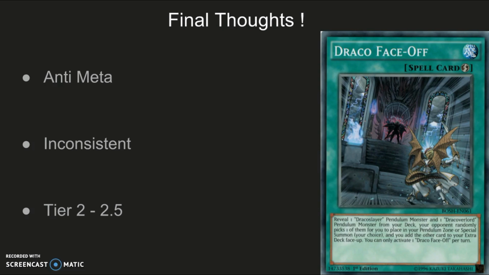Final thoughts. The deck is really good because it's an anti-meta deck. I mean, this shutting decks off is really solid. But with that being said, based on what I've seen, I can honestly say the deck can be inconsistent at times. I mean, you do have things like Draco Face-Off and the Draco engine to help make the deck a little bit more consistent.